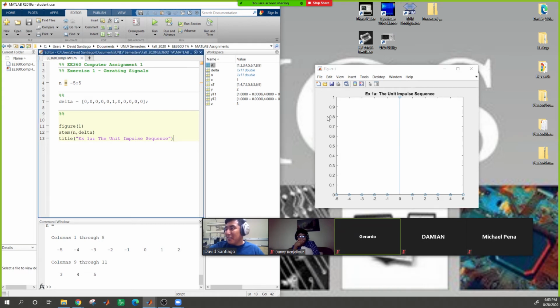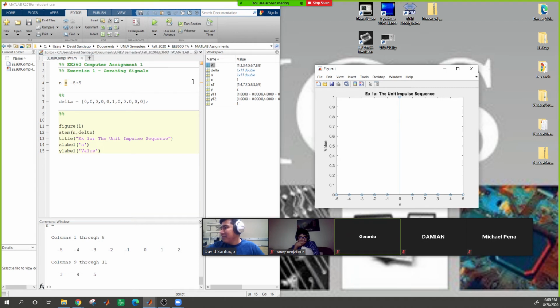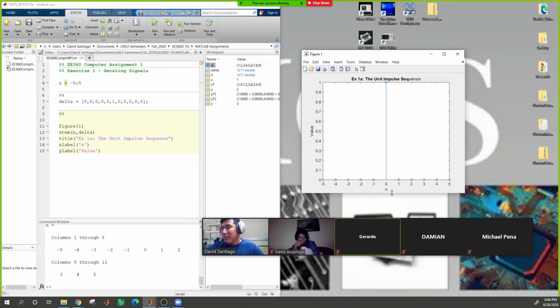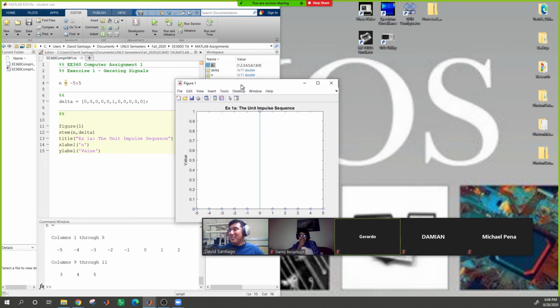So, okay, can anyone tell me what this axis is? No, it's okay. So now let's label the x and y axis. It's going to be called xlabel. This xlabel function just says we're going to give it a label. So let's call the x-axis n or something like that. There we go. And ylabel, let's give it value. There you go. And if you don't believe me, let's run. And boom, now you have value and you have n. And there you go. This is the answer to number 1.